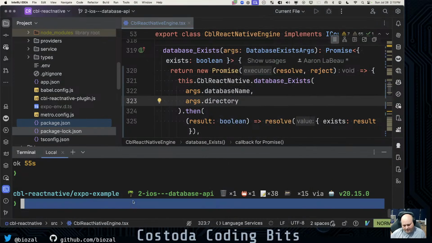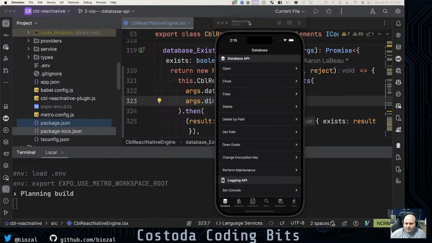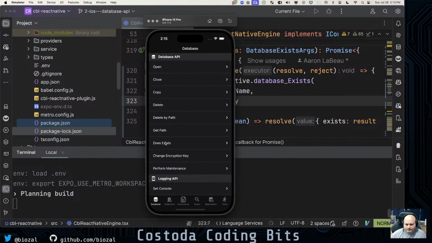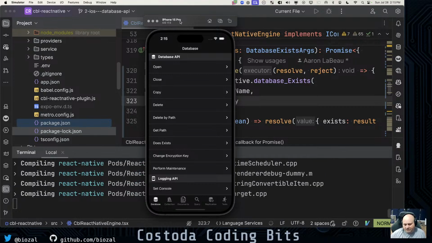All right, so that's working. So that's good. npm run iOS. No build errors is always a good sign. And let's see if we can't get the does exist screen working, and then we'll get delete by path working. And it should be almost the same song and pony trick. And actually we'll reuse our component that we just wrote that gives the ability to give the database name and the location, because that's what delete by path does.